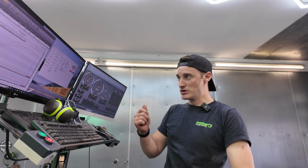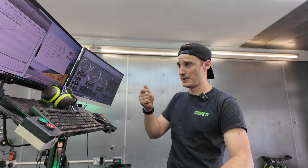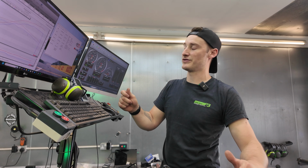So on the road, not only is it going to have more power everywhere, it's also going to be really, really smooth. That initial pickup is going to be intuitive. There's not going to be any hesitation and lag and snatching. It's not going to be trying to fire you through a fence. It's just going to be really smooth.